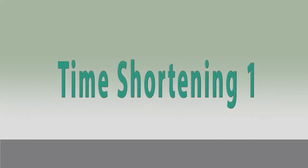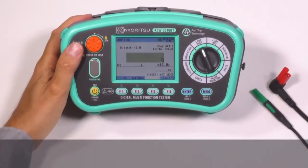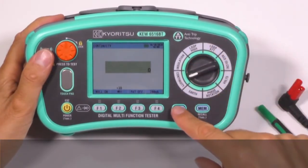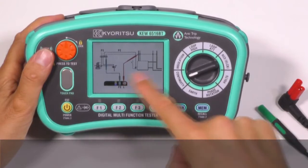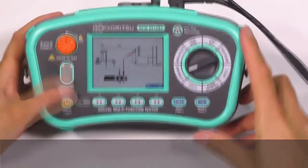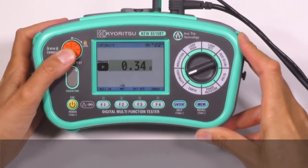Time shortening 1. These instruments are so simple to use that they can be used in 3 simple steps. Set the rotary switch on your testing range. Press the help function. Connect the instrument to the installation under test as shown on the display. Then, just press the test button and get the results.